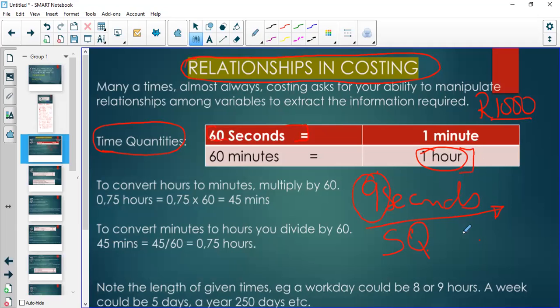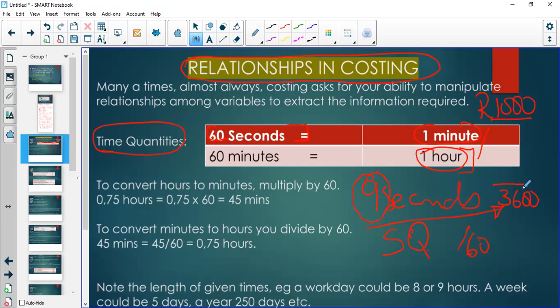All right. So if it is seconds, if you divide by 60, then you have changed to minutes. You divide by another 60, you have changed to hours. So if you want to change seconds to hours, it means you divide by 3,600. So that's a tool and a technique that you can always use.